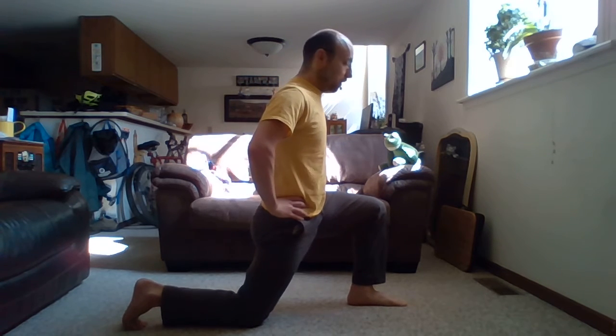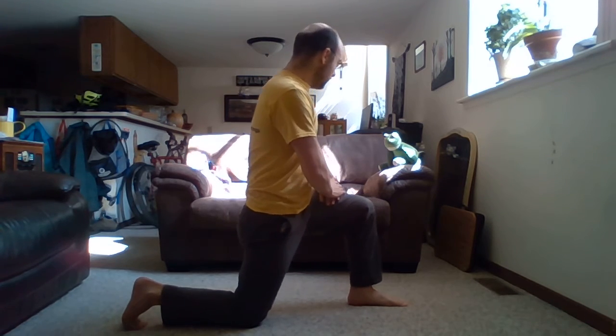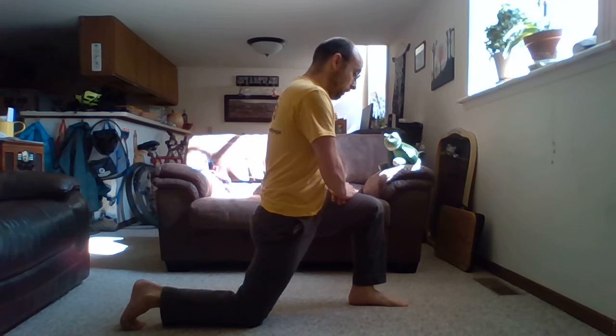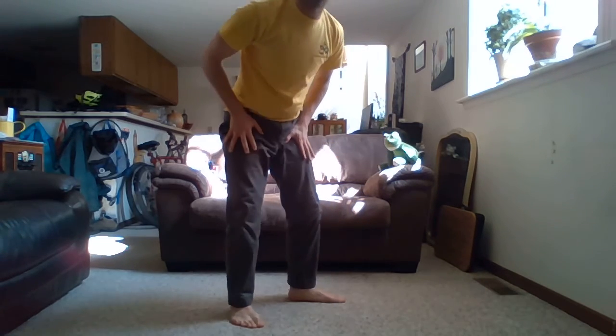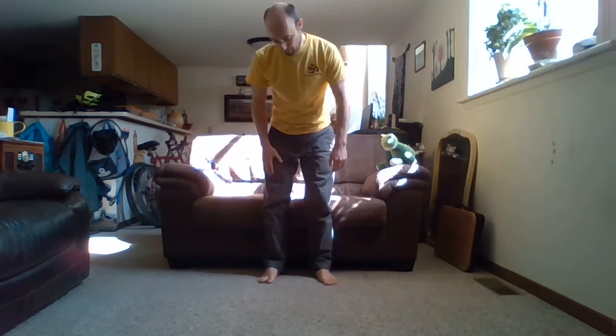Psoas muscle tends to be very weak in our culture because we have chairs with backs that support us, whereas normally the psoas muscle would help with that. Because we have those backed chairs, we have very weak psoas muscles. And when the body has a weak muscle, it compensates by making it tight. So stretching, lengthening, and strengthening that muscle. All right, that's good. I can feel that in my body. I can really feel that those muscles have been worked pretty hard.